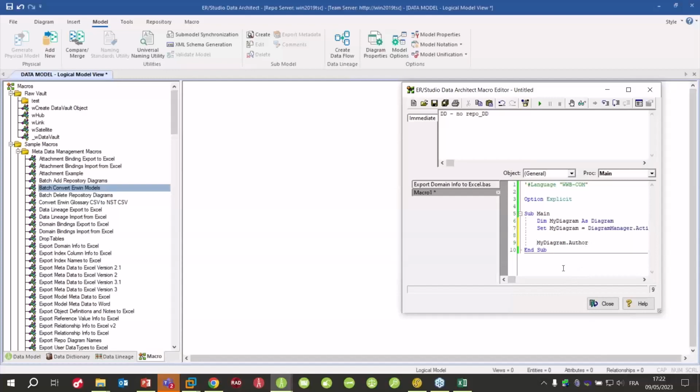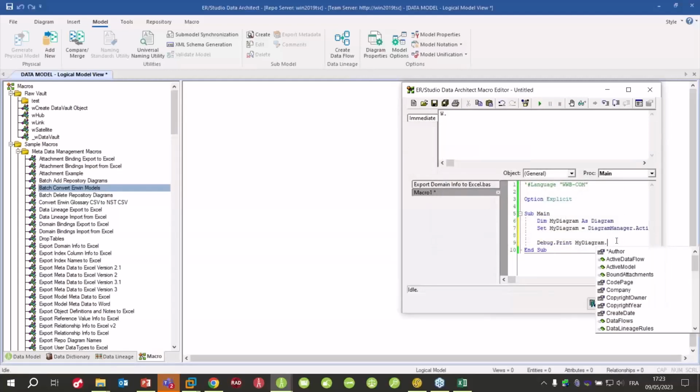For example, I can display this value in debug, this window here is debug. So if I go to debug.print, I will display the value of my author, my diagram.author. If I click play, here you can see that it has written W dot. I have done a previous test. I can remove it. If I play it again, I have my author.